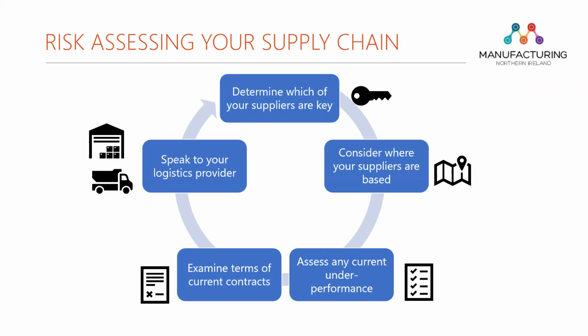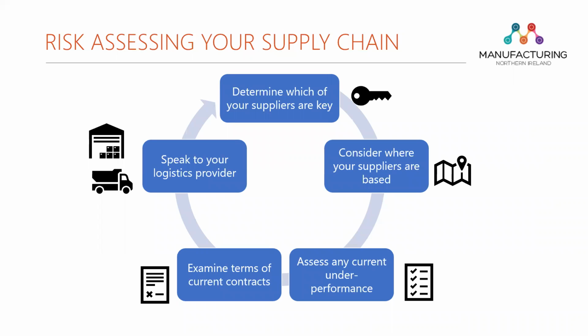The first one is to determine which of your suppliers are your key suppliers, either in terms of monetary value or those that are most integral to your business operations. You should really focus your risk review and risk assessment on these ones. Consider where your suppliers are based: are they UK, EU or rest of the world? The impact is obviously greater if they're based in the EU. But you should also look at their overall supply chain group. Are they dependent upon one key supplier, or is the risk spread across a smaller number of suppliers, for example? And this could help inform you which of those are most likely to be affected by Brexit.